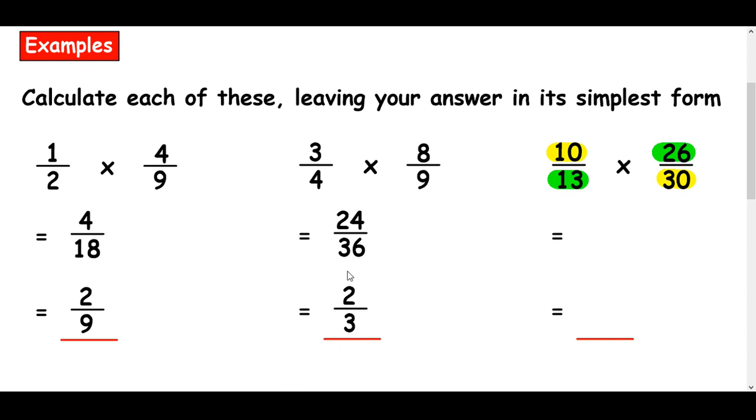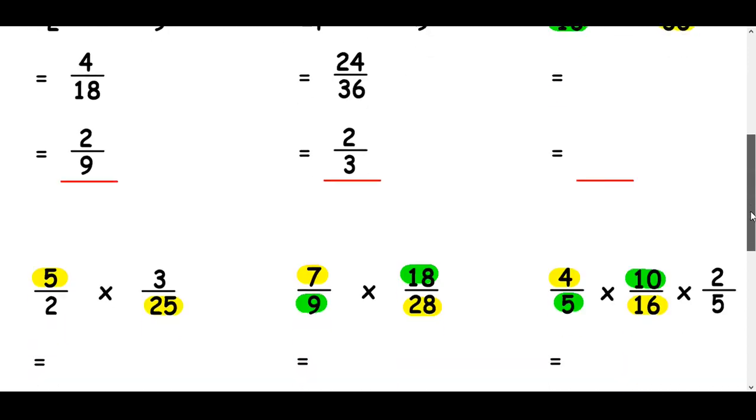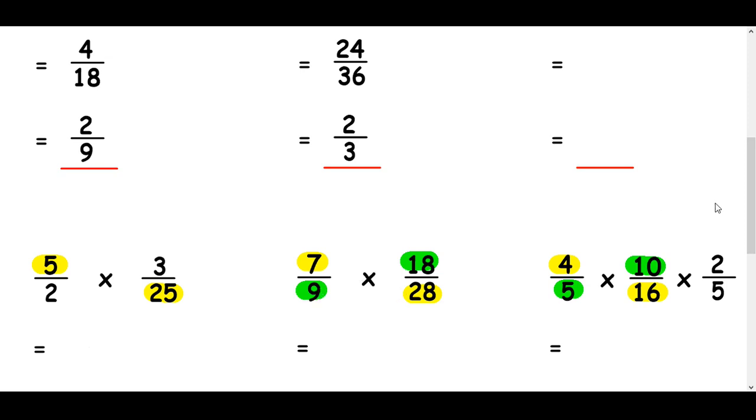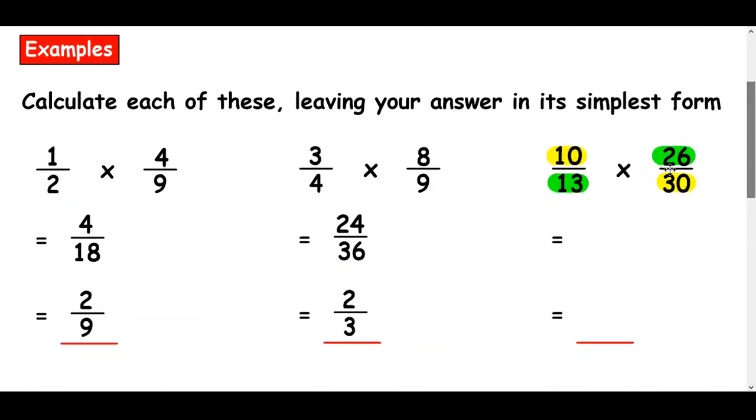Now I'm going to show you a wee trick to sort this simplifying bit out, because this can be a bit annoying, especially when we get big numbers as well. And the top times top and bottom times bottom can become a bit harder as well. Look at these ones, but there's a way you can simplify at the start to make the fraction much easier to do. Now what you'll notice is I've highlighted these numbers diagonally from each other, the top with the bottom, because when you're simplifying, you simplify the top and the bottom, don't you?